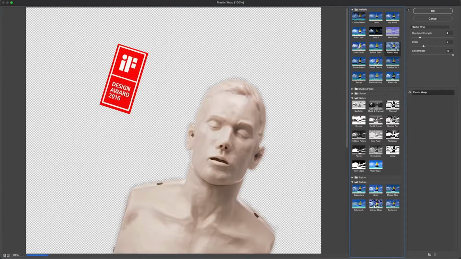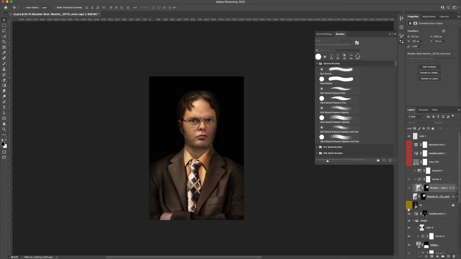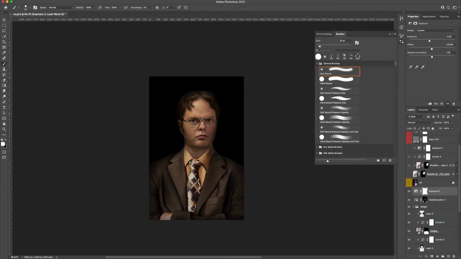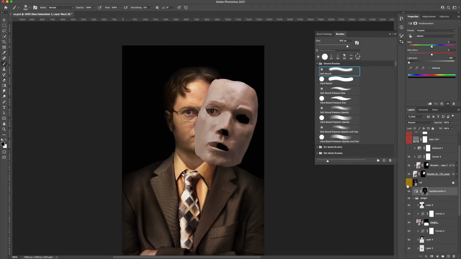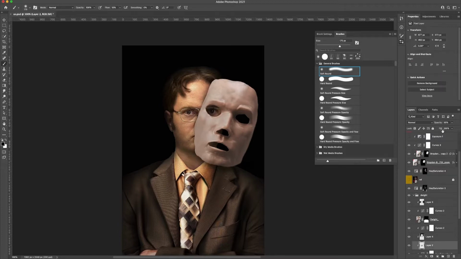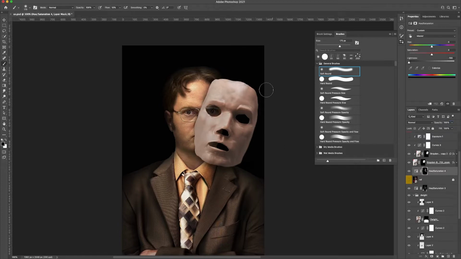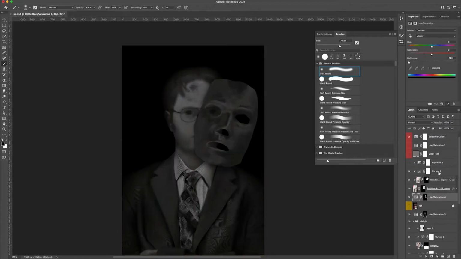When I cut the poster out, it kind of looked like I just cut a 2D image out of another 2D image. So I did have to use some layer styles and some filters to add a shine and add some thickness to the mask. So it looks like this plastic is actually like a centimeter or a couple millimeters thick.